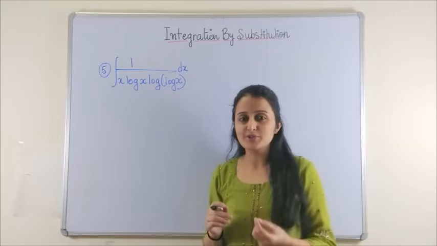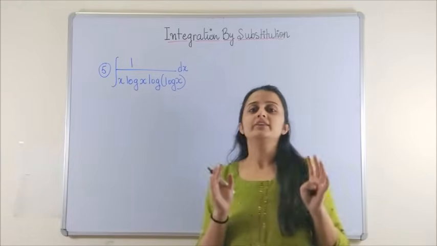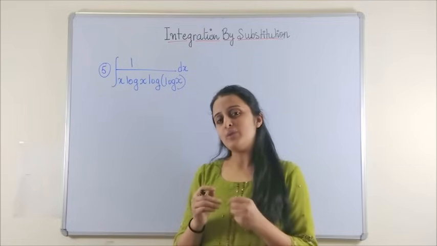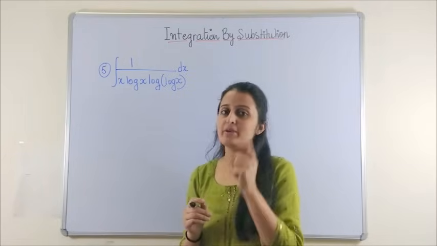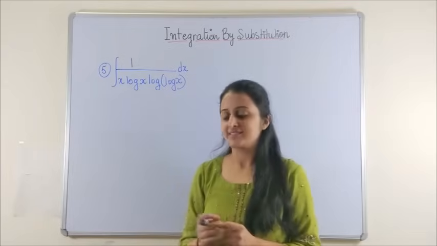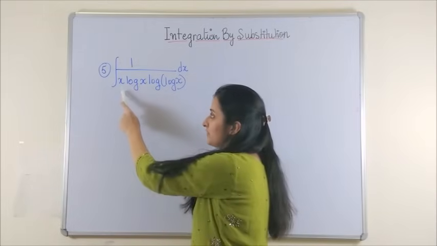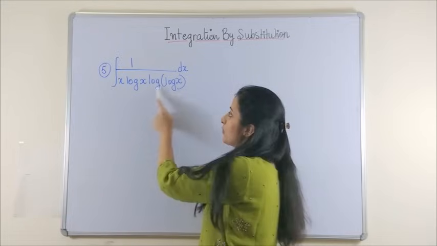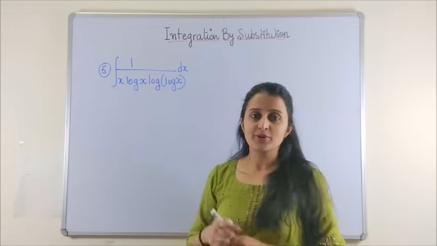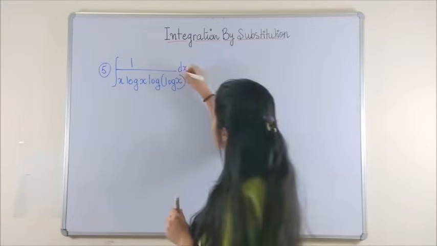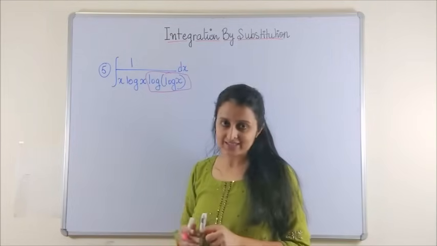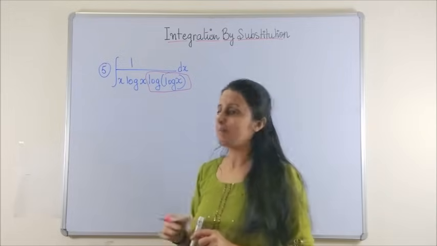Let's try to go slow. You all know the derivative for log x is 1 upon x. What if I add one extra log to it, or maybe one more? What happens? If I focus on 1 by x, then I'll have to take log x as t. However, what do I do with this? So, in such questions, try to take the biggest term containing log as t. And now, see what happens.